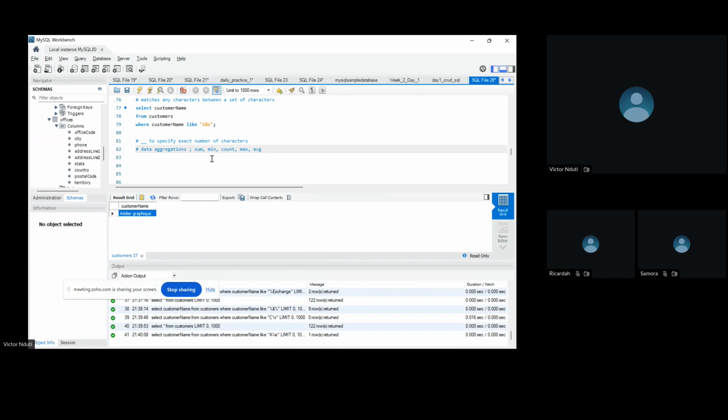As you take us through that, you'll realize that it will have to go hand in hand with a GROUP BY. But it doesn't have to, by the way, but if you can throw a GROUP BY in, all good. And that is what we will start with tomorrow. Look at the exact number of characters using the percentage sign and the underscore, and then let's look at data aggregations. Feel free to combine your queries with WHERE clauses where necessary. So do a summation and then limit your output to where the sum is greater than something or the mean is greater than something. So feel free to include those.